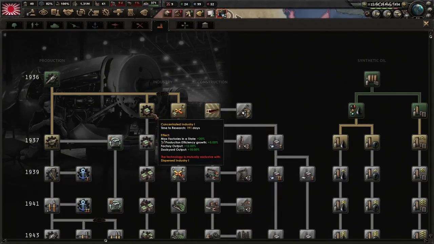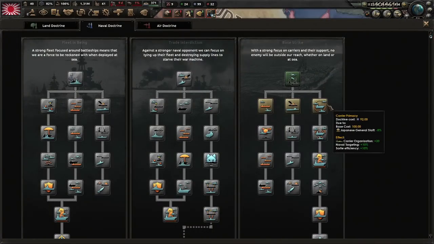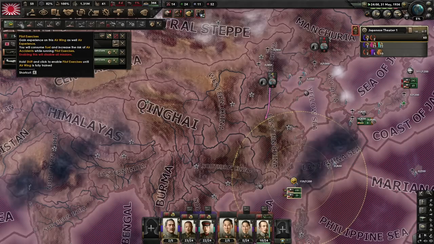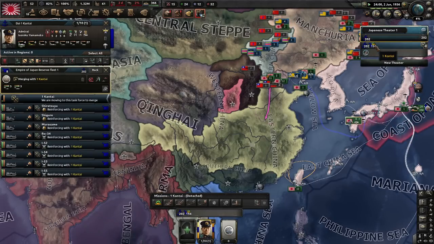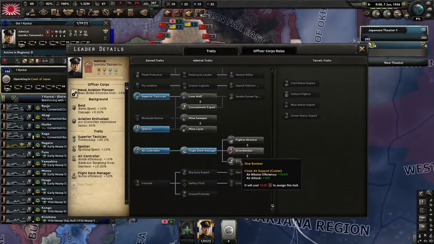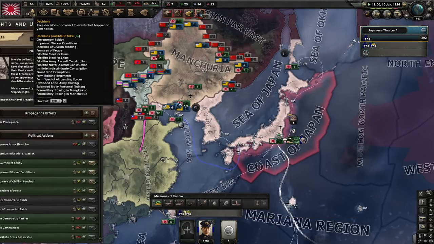Ooh, 7% more output. Retention, but when you get more base. Factory bomb vulnerability. Well, we'll see about that. Good job, guys. Now keep training. Combine you all together. Yay! Dive bombers. We're gonna just go with probably fighter director. Probably, yeah.